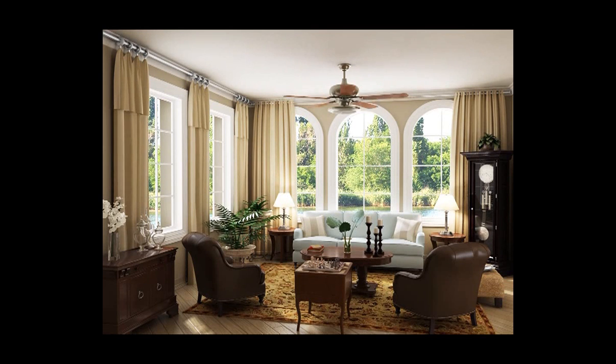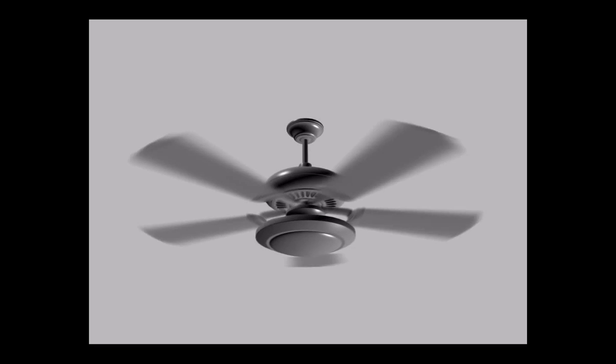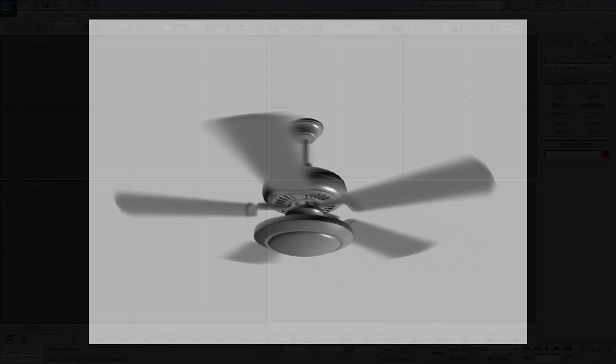This time I will show you how to animate a ceiling fan for your interior projects. I will show you how to do that without using any keys on a timeline. We will do that with expressions, and we will also use the Bones system to create a wobbling effect on the ceiling fan. That's the effect that occurs naturally with fans that become unbalanced over time, and I think that will add a nice extra touch of realism to your visualization projects. Here's another example of what we will be making, so let's go ahead and get started.